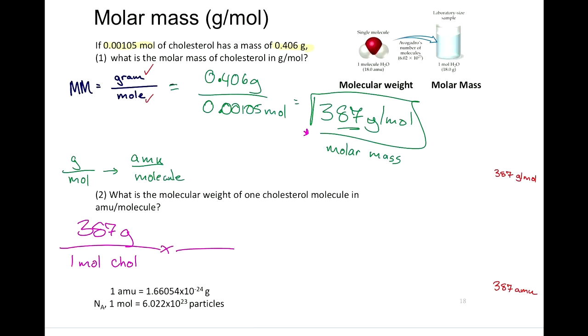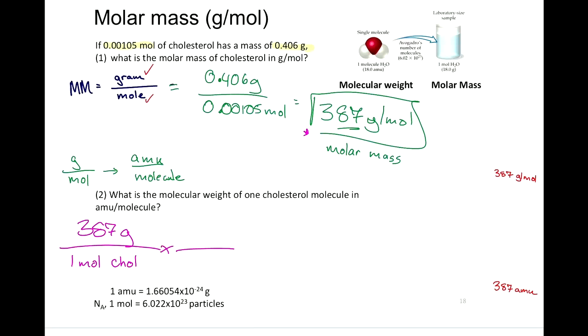That's my strategy. When we converted units like speed, from meters per second to miles per hour, the strategy was you change each unit on the top and the bottom, but we do it one at a time. So let's do that here. Let's convert grams to AMU and let's convert moles to molecules.